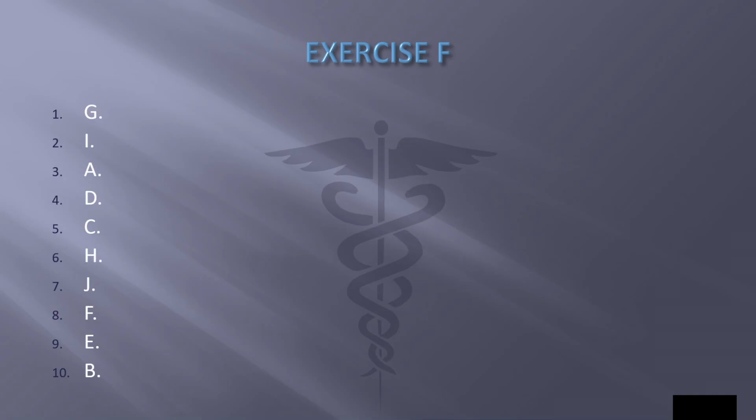7. Barium tests are letter J. X-ray images of the GI tract obtained after introduction of a radiopaque liquid into the rectum or mouth. 8. Abdominal MRI is letter F. Magnetic waves create images of abdominal organs in 3 planes of the body. 9. Anastomosis is letter E. Cholecystojejunostomy. And then number 10, laparoscopic surgery, is letter B, a minimally invasive surgery of the abdomen.